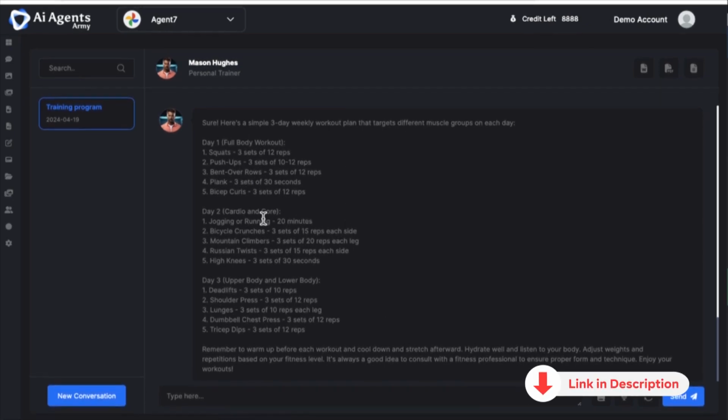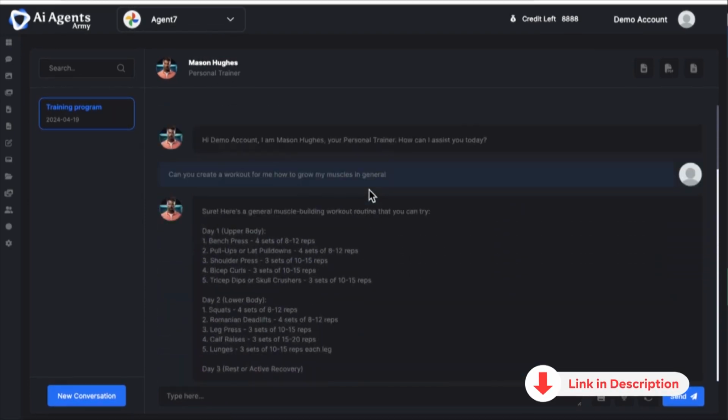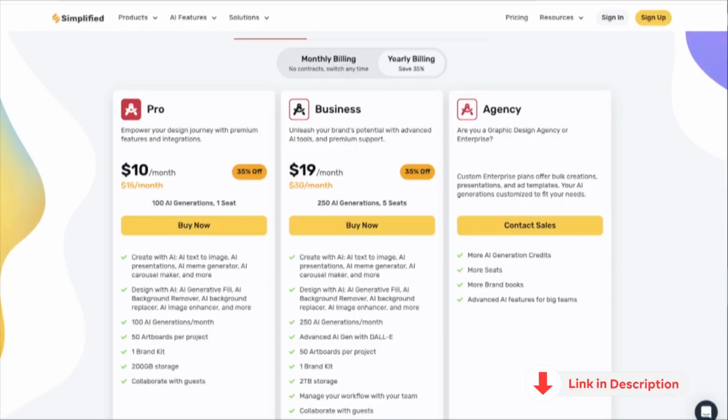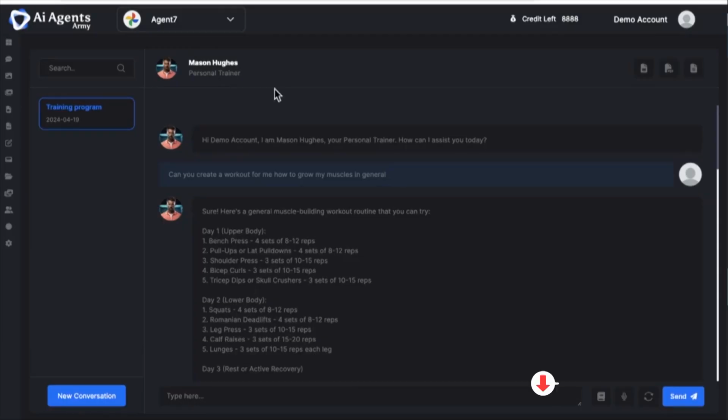And you can even ask him to make this into a script, make it into an ebook, make it into a website. You know, there's so much stuff that you can do with this. It's literally insane. And like I said, if you compare this to the other AI platforms out there, they're all charging monthly fees to do similar kind of things. Whereas AI Agents Army comes with a lot more for just a small one-time price. Plus, especially if you pick this up via my link, you're going to get all my custom bonuses as well that I talked to you about before, right?